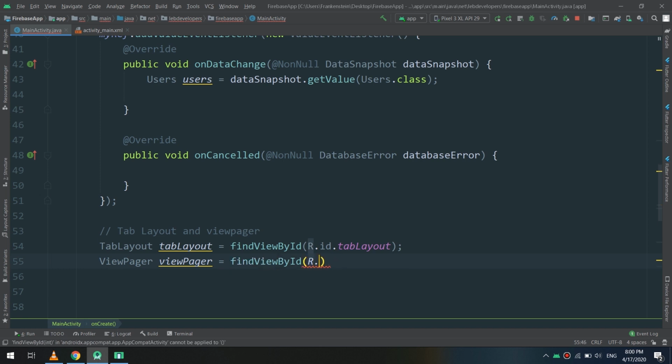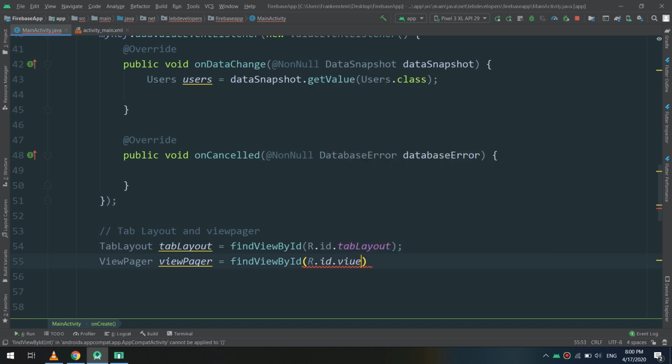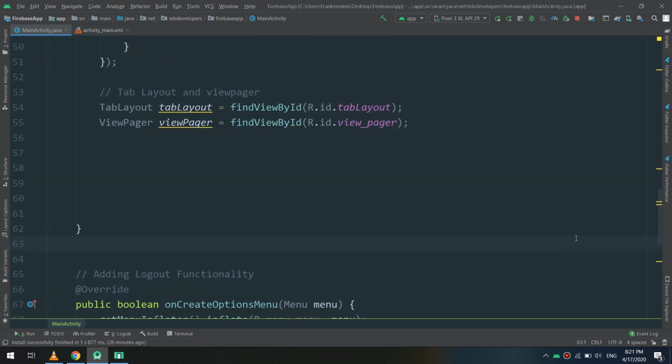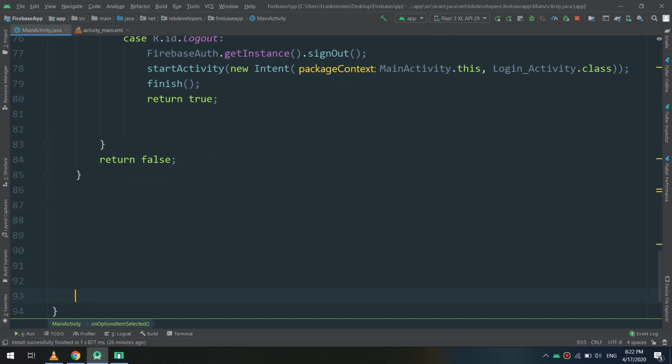Okay. Till now, everything is working fine, and let's add the functionality for these views.